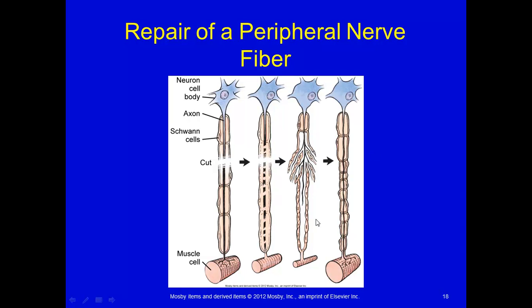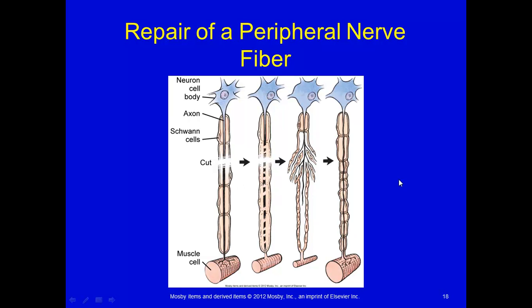And then as it starts to realign and get more mature, it does start to realign and go through that column that those remaining myelin sheaths have formed and innervate that effector muscle, or in his case, the function of his ring finger and pinky finger. Yeah. That's where the cut was.